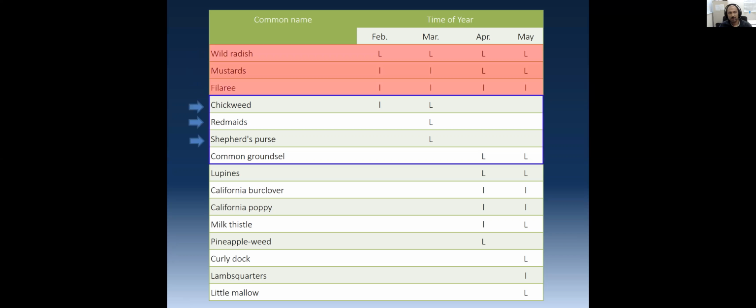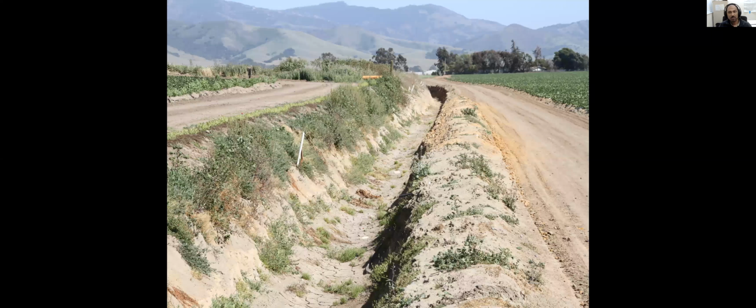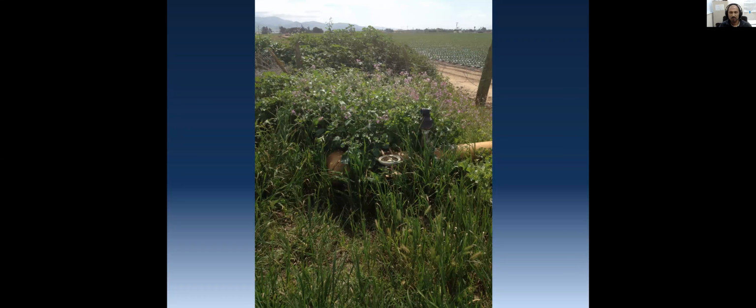There are other groups of weeds that are also active in the springtime, like chickweeds and shepherd's purse, groundsel, etc. So from early February to May, filari, wild radish, mustards, and common chickweeds are all very common in the Central Coast region. They utilize those, and you'll find them in the ditches closer to the strawberry fields. That is something you need to keep in mind. These weeds harbor their population early on. They grow in these weeds. This is another area where you see weeds growing closer to the strawberry field.